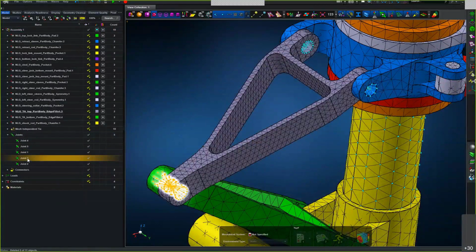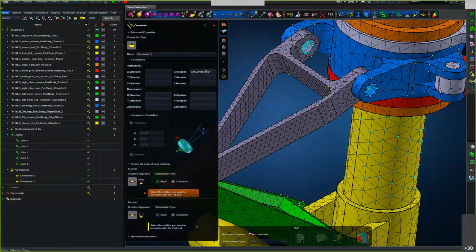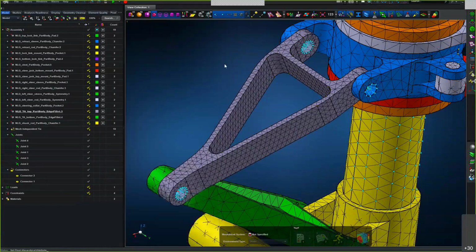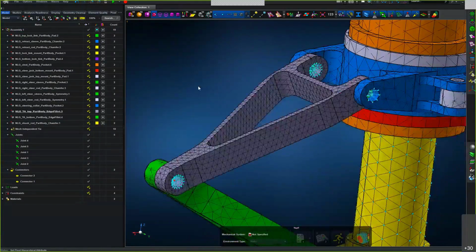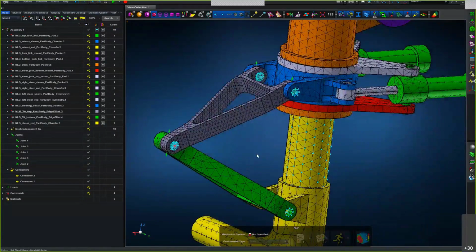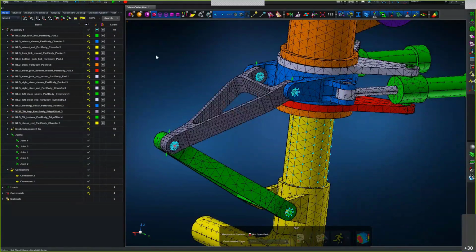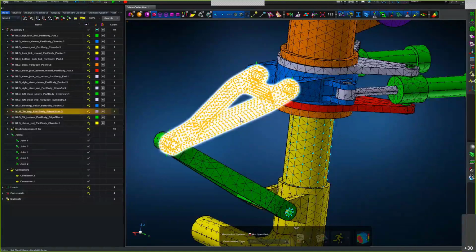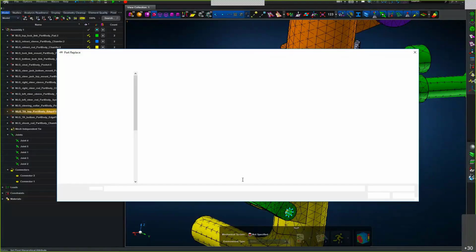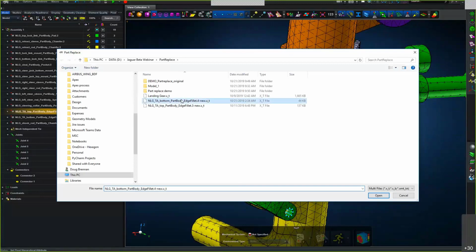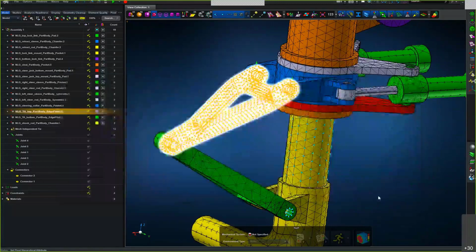Look at this connector, connector 1. See, it's still got the original rotational stiffness that we have. So that's the part replaced. That was a super easy demo because we were able to actually replace every single property of that part that we found. But let's try one where that doesn't work. I think this one here has some problems that we're unable to do.